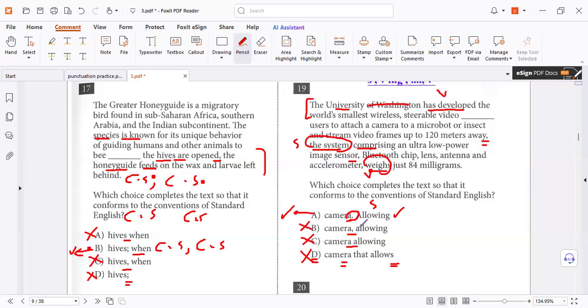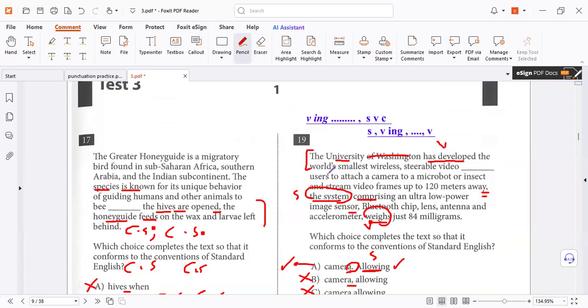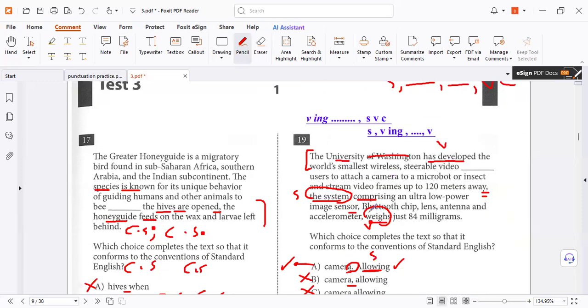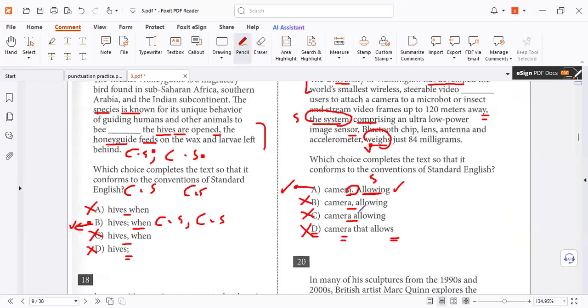So in this situation, we always test you on how to join two sentences. But what are the problems? What is the beginning and the end? The beginning starts from the verb allowing, as a present participle phrase. So expect it like that: any phrase, comma, and then start your sentence. Can we add details to the sentence? No problem. Details, why not? Do what you want. It's a sentence, and remember, it can be any sentence: simple, complex, compound, whatever. Here it's simple because there is no conjunction. So letter A.